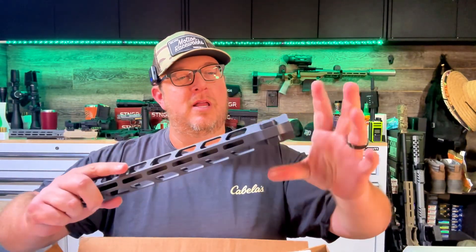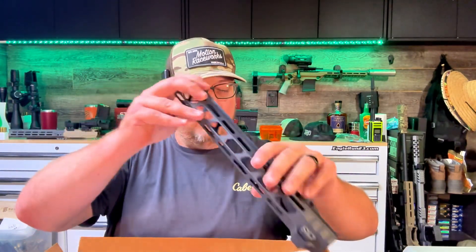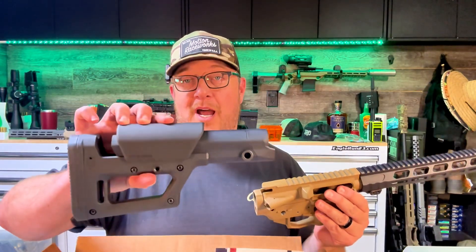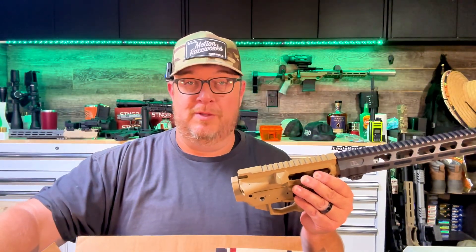This is the second Brick Arms handguard we've run. We'll probably leave it black — I really like the black and tan look. We're definitely running a Dye Free Company black Kung Fu grip; I try to put those on everything when I get the chance. For the stock: Magpul PRS Light, left over from another project. This might be the right stock for this build — we're probably not shooting this prone, so the bag rider surface isn't really needed. This will be mostly shot out of a deer stand or off a tripod.